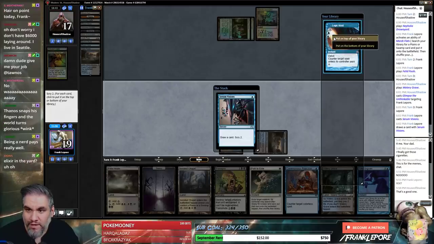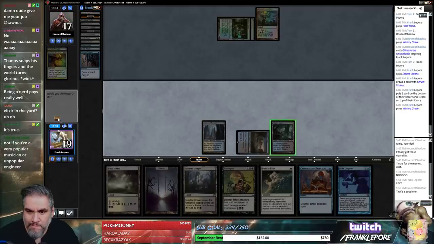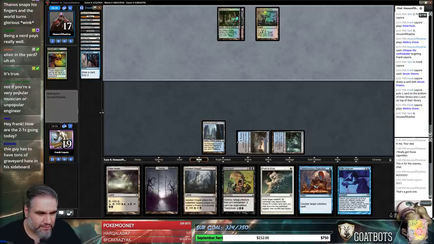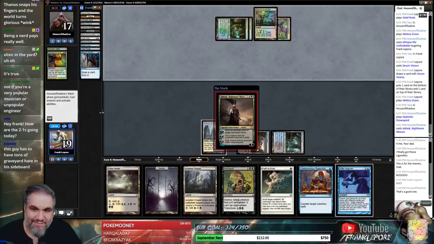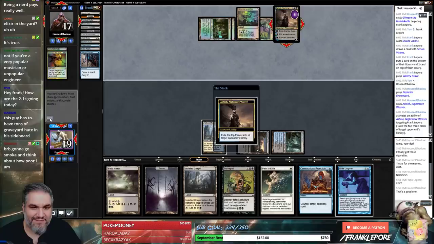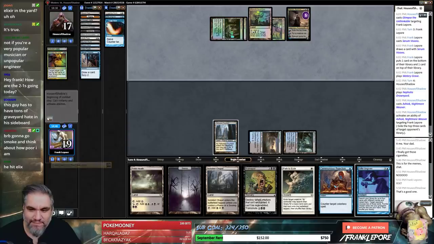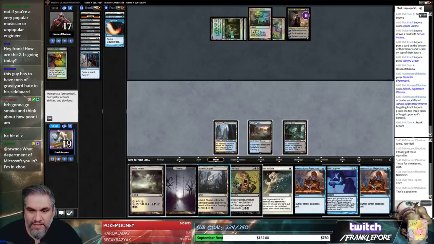Oof. Bottom you and top you. Gifts next turn for blue seems pretty good. Or black? How are the 2/1s going today? Pretty good. Pretty good. Ashiok. Yikes. Well, we don't have any creatures, right? So, dang, that's messed up. Dang.